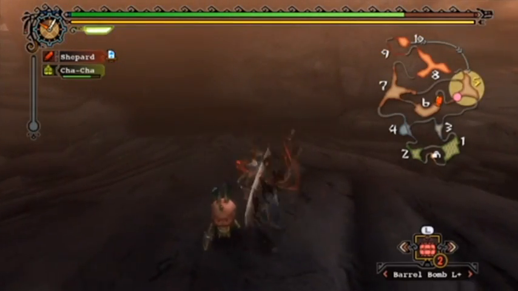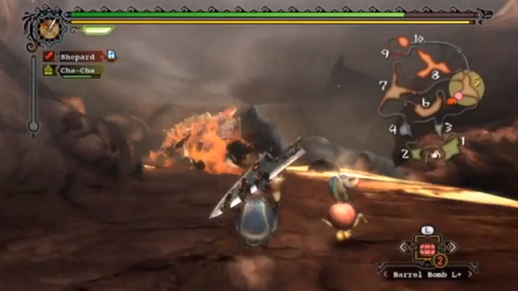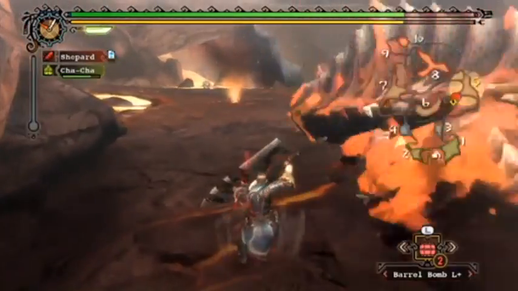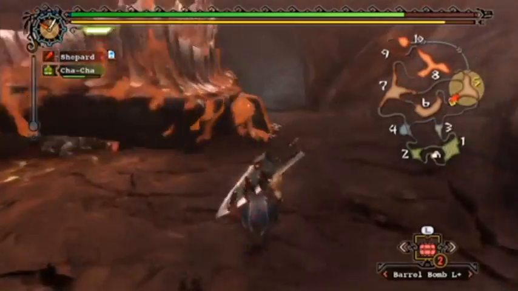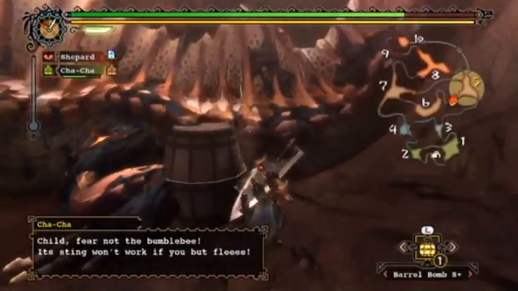I don't think I've ever actually noticed him when he calms down. He says something when he goes out of rage mode into normal mode. I was under the impression he just stays angry forever. There's so many annoying minions here.